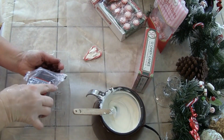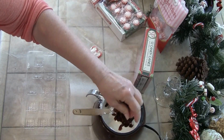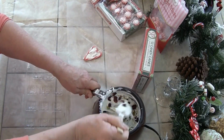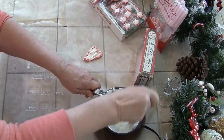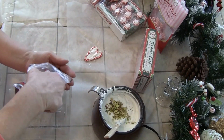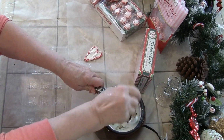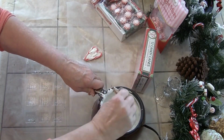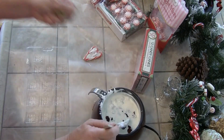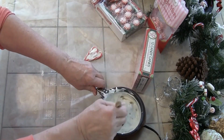Now I'm going to add some of the cranberries. And some, put in some pistachios. I mean, even like that, isn't that pretty? Even if it was like a fondue or something. Okay. And just the different, the salty and the little bit tart of the cranberries really is a nice flavor. Okay. Now I am going to put this mixture into this mold, the package molds.